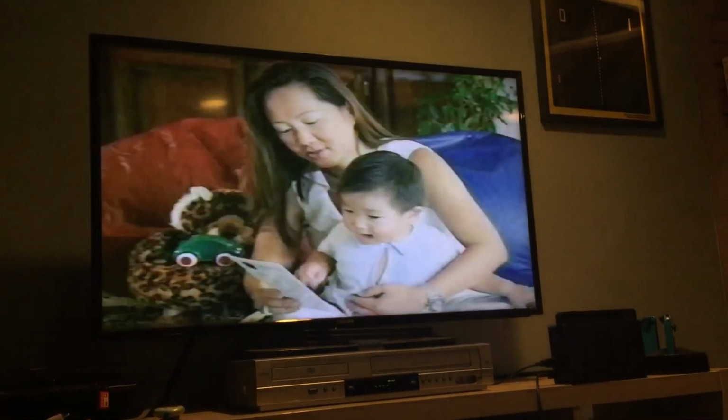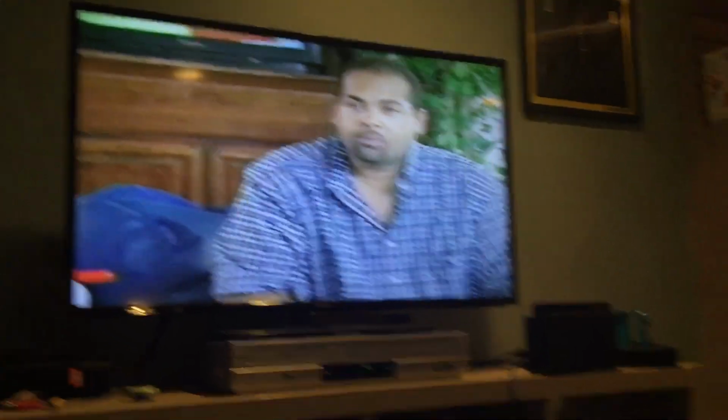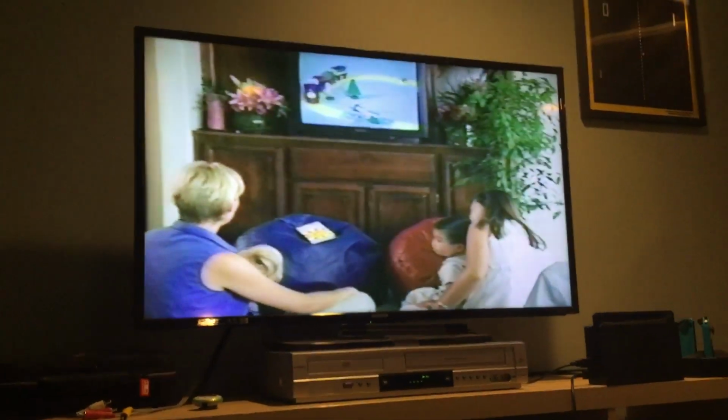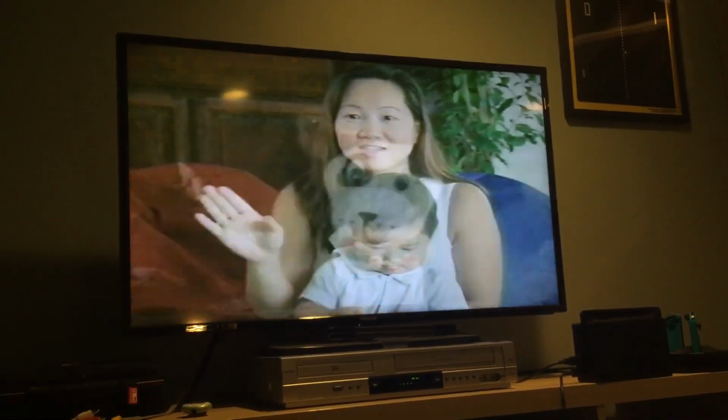An apple. That's right, it's an apple. Together we're able to point at things on the screen, and he's able to tell me what they are. Also, by using the books, we're able to know what things are, and he's able to repeat them. He could focus into that video because of the music coming out, and the colors were so vivid.